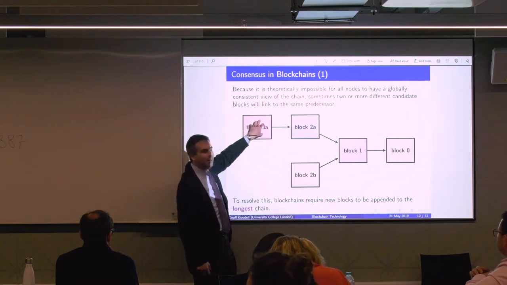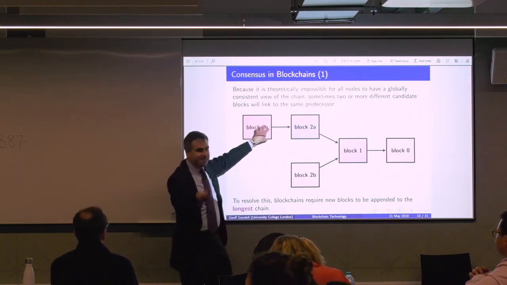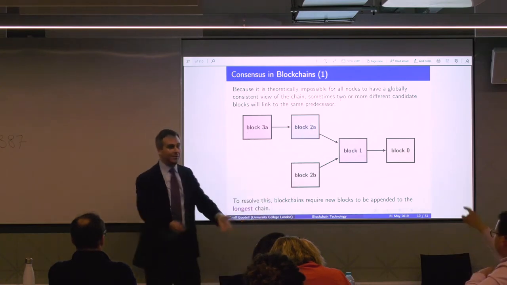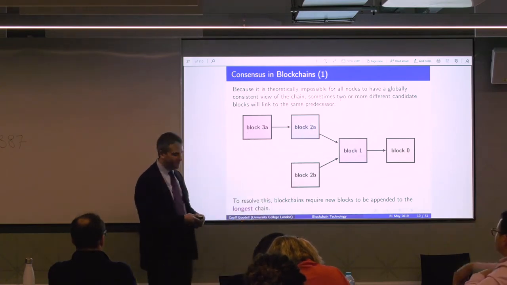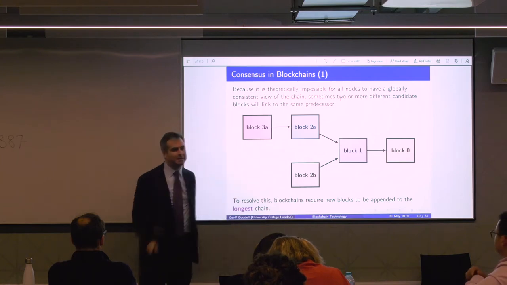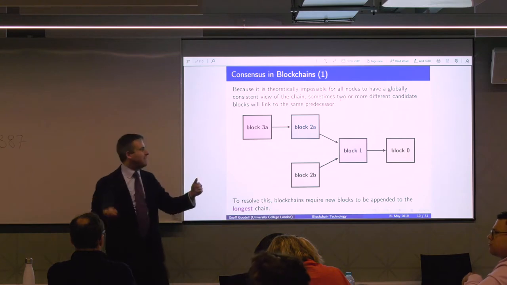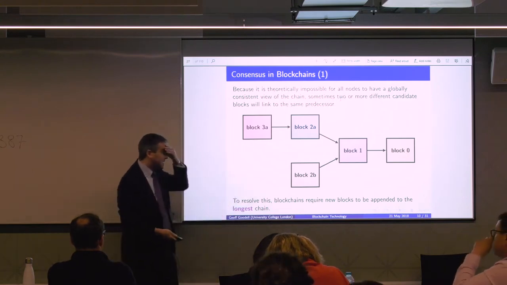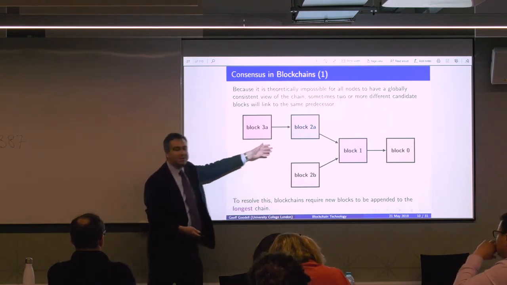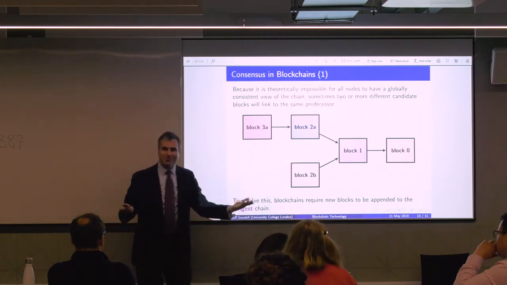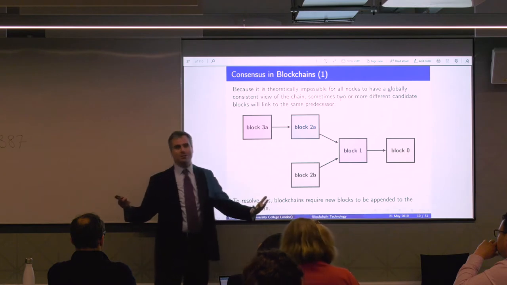Everyone who is operating on block 3A implicitly believes that block 2A is valid. And if they didn't believe it, then they'll go to 2B or 2C or whatever, or they'll create something different. Yeah, exactly. Does that make sense? Yeah, thank you. So the question then becomes one of, as Professor Asti said, how far does it need to go? How deep in the chain does it need to be for us to know that it's really done?